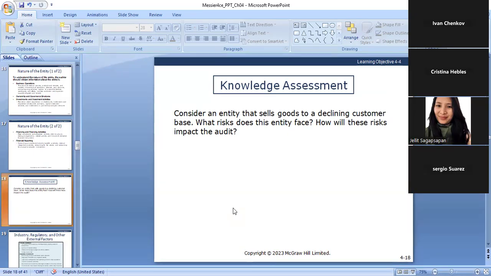Money laundering. No, I'm kidding. Why money laundering? Why did you come up with this statement, money laundering? No, I'm kidding. So listen, if it's money laundering, first of all, they're not going to deal with customers. They're going to go with a cash business. And if it's a cash business for money laundering, you're not chasing a declining customer base, because that means you won't be able to launder money for a long period of time.